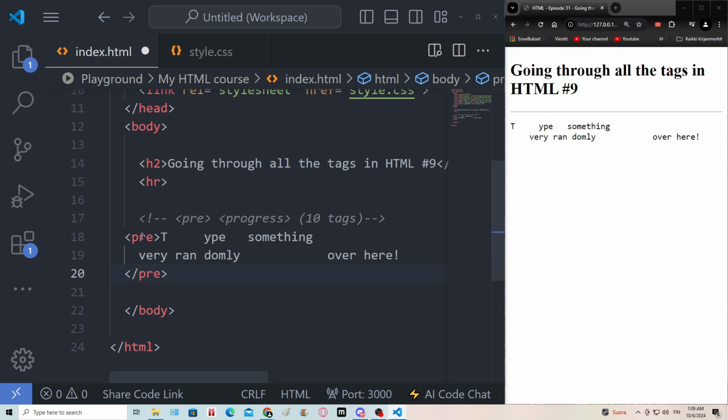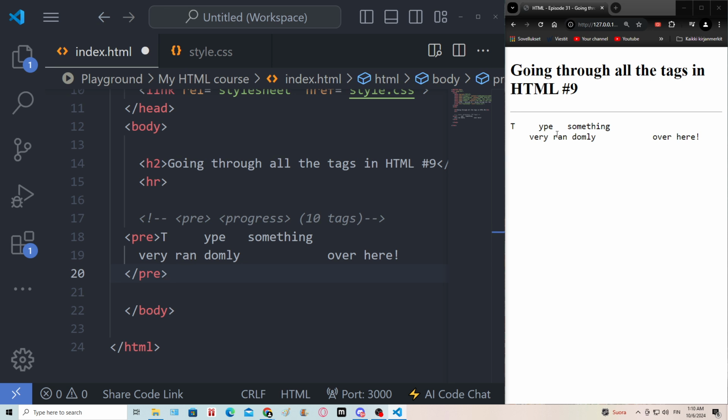And that's basically all there is to it. The pre tag does not change the text. It does add a different font style though.